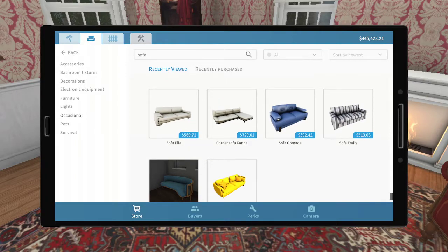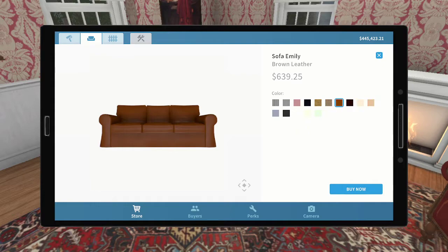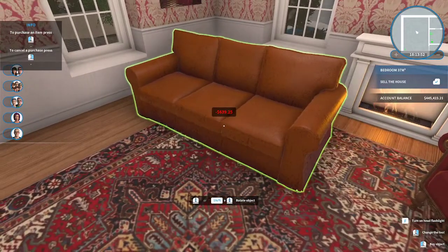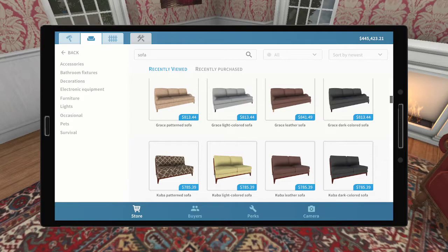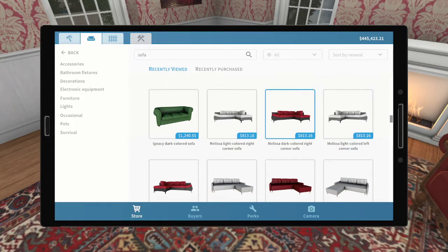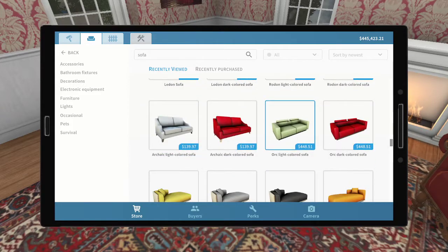So I guess I only found 2 couches in the workshop. Seems hard to believe. So these are all patterns, which are not going to work. That is a very orange brown. Unfortunately, that just doesn't work. So I may have to just settle for, guess I'll just have to look for dark colored sofa.